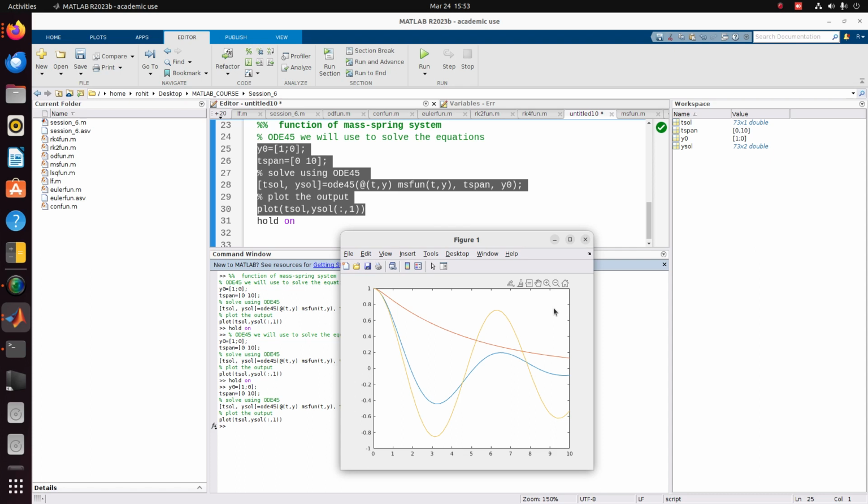And if we see this, with the RK4 method also you can do the same thing. With RK4 we will see the, okay, so we can run the same thing.